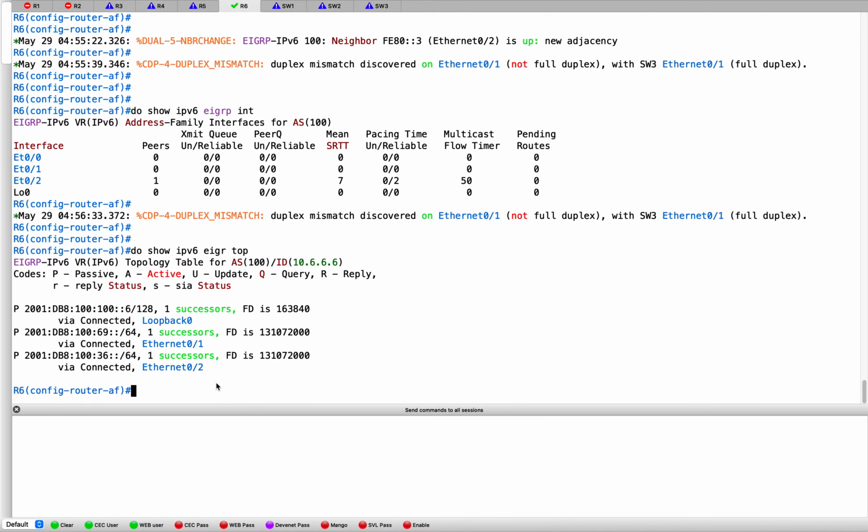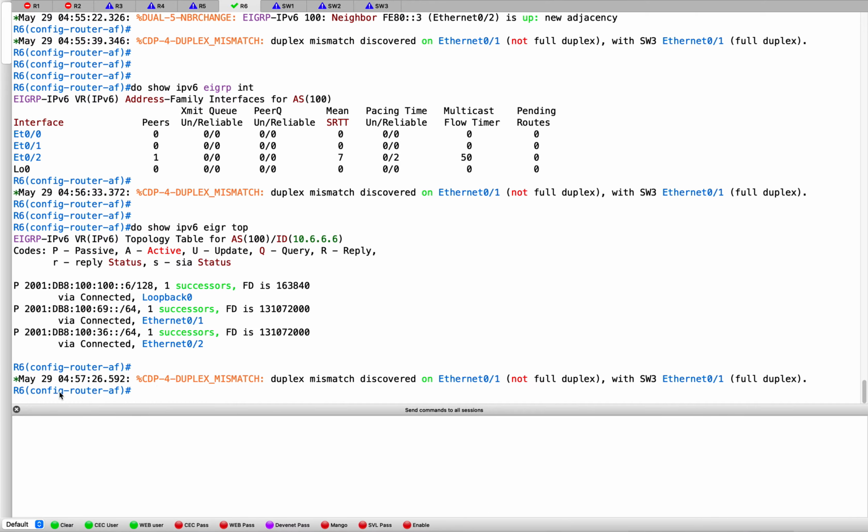It just has all the local stuff. This is the loopback 0 of my R6, and then we've got Ethernet 0/1, we've got Ethernet 0/2. Basically all the interfaces of R6 are mentioned down here.